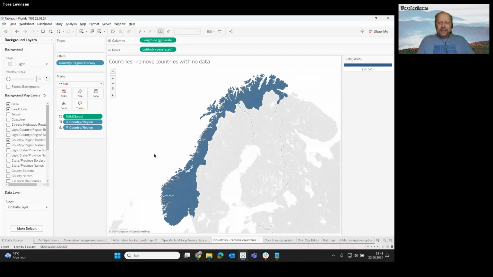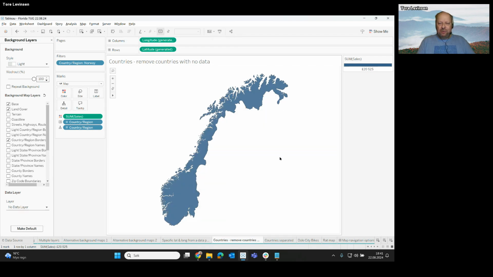So the easiest thing to do is to go to this map and background layers, and then go to washout, because now I have a filled map of Norway. I filled Norway with blue, and then I take the washout to 100%. And now finally we got rid of Sweden.